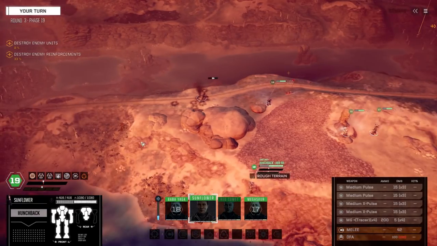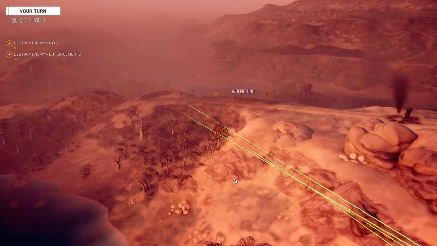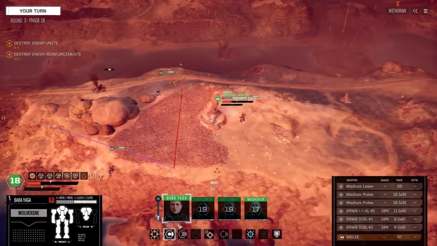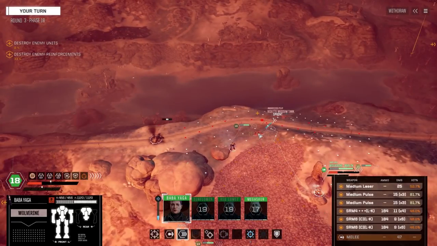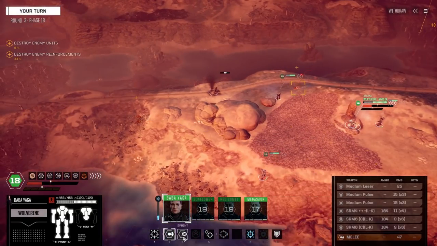Interested to see what we can get hit-wise with our pulse lasers. Wow. Leave the machine gun off, but we'll fire the pulses. Firing on the target. Whole lot of nothing. That's even with that +2 to hit, man. Should I rob him of the kill? No, I think we need to go after the Wolfhound.